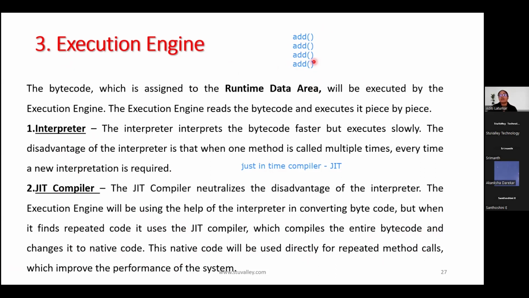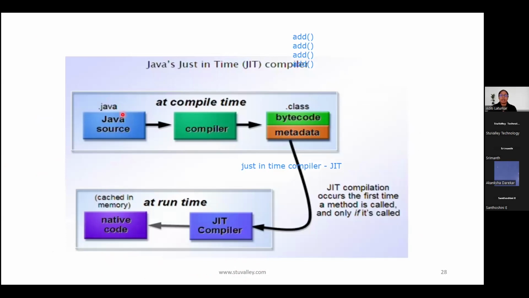Whenever you call that method again and again, the third time, fourth time, fifth time, rather than using the interpreter, the JVM uses the JIT compiler to directly use the native code, so that interpretation is not required every time. It will improve the performance of the system. Okay? So this is the JIT compiler.